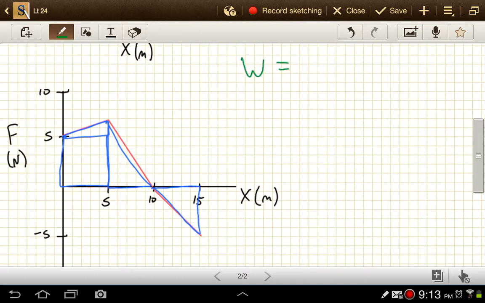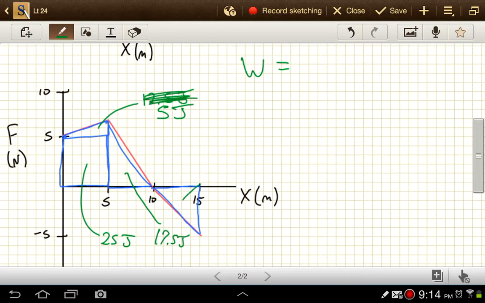So the work here is going to equal, let's see, the area for this triangle would be 1/2 times 5 times 5, so that'd be 12.5 joules. For this little rectangle, it'd be 5 times 5 is 25 joules. For this triangle, we've got 1/2 times 5 times, looks like about 7 there. So that's 35 and then 17.5 joules. And I made a mistake here. That little triangle actually just has a height of 2. So 1/2 times 2 times 5 would just be 5 joules. There we go.